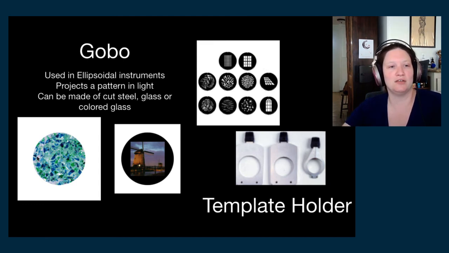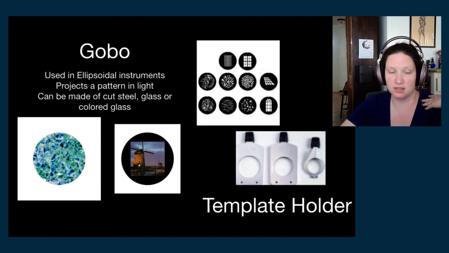So you have either this, which is a glass gobo, right? This is actually dichroic glass with different fragments of color built into it. So that would make this kind of beautiful stained glassy texture. You can also create colored glass, photorealistic images printed on glass, and that will give you an exact replication of that. You can get steel gobos cut into basically any pattern that you want.